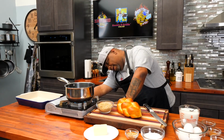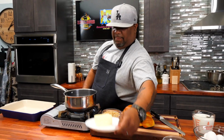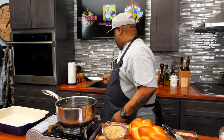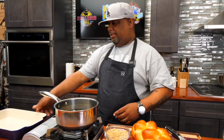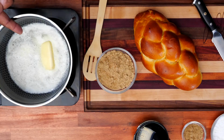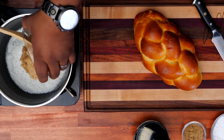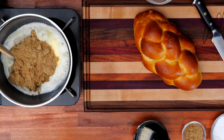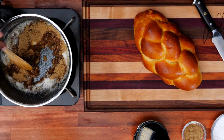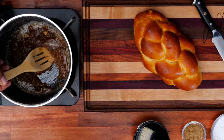I'm gonna start with like a medium flame, right? We don't want to get it too hot. I'm gonna go ahead and just drop in my butter. Once this starts to melt, then I'm gonna go ahead and add my brown sugar. Now, we're gonna take that and we're gonna coat the bottom of our 13 by 9 dish. You can see right now, my stick of butter is on its way down, right? I'm gonna go ahead and add my brown sugar, right? Now, we're just gonna help it move this around. Now, I don't wanna use no whole lot of heat, right? Because what I don't wanna do is make caramel.